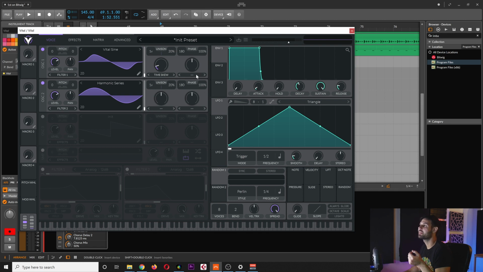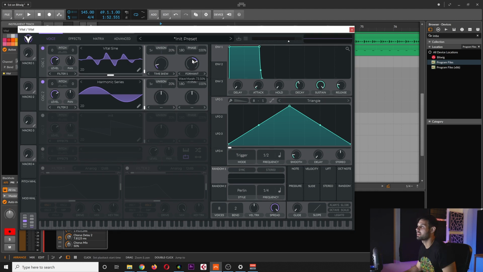And the other algorithm we added was the Formant. If you hold down Control in Vital, you can make your adjustments nicer or finer. And so something like that should do. And I think what we had was, when you add the second algorithm, you generally get a slider over here. And then I think I just pushed this a little bit so it kind of offsets your waveform, if that makes sense. And for the second one, we again use two of the algorithms.